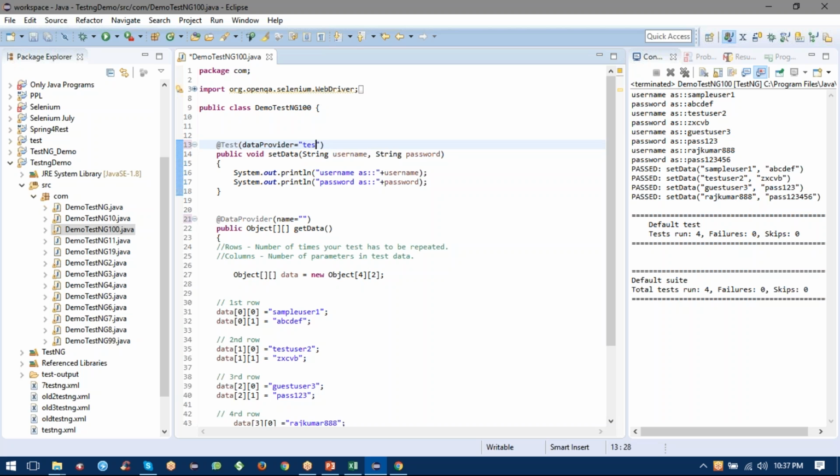Say that I am using testing, so this is my custom test. I can use it as custom text. So this is another way of establishing the connection between test and data provider. So via this common string, it will assume that this and this are getting connected. So how many times you have designed, it will run.